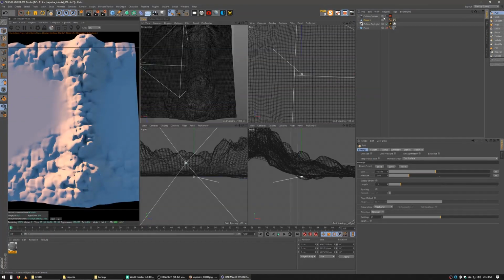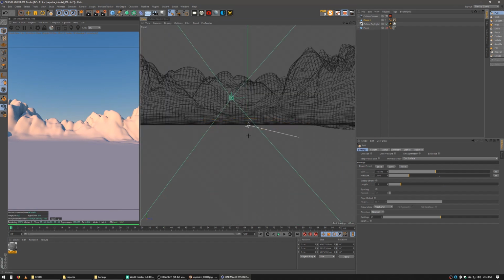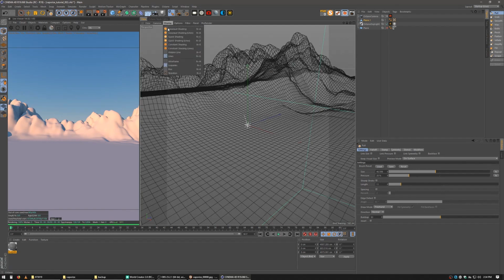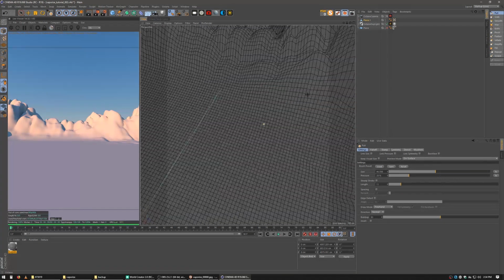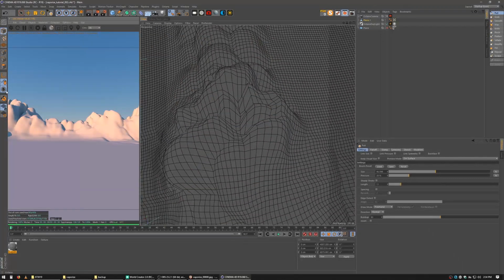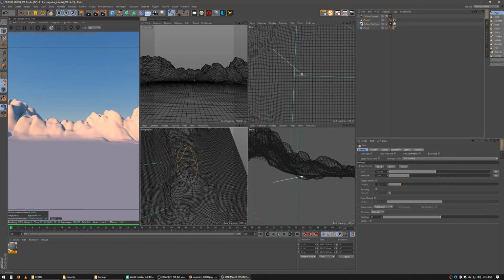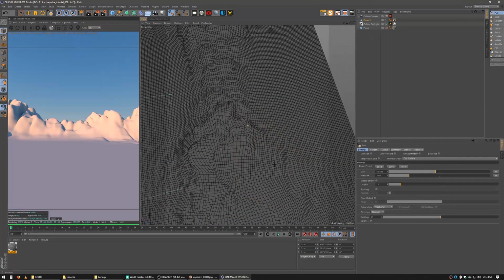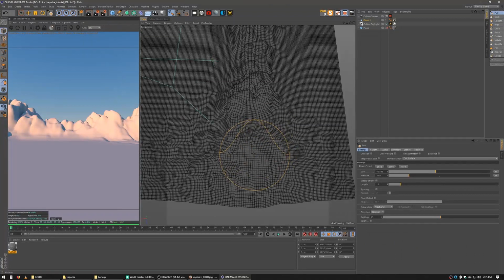And really, the way I should be working is to set this to perspective and on hidden line, so that I can do my sculpting and still have my view over here by using this second viewport. So that's the way I should have been working, but I think we've basically gotten there.